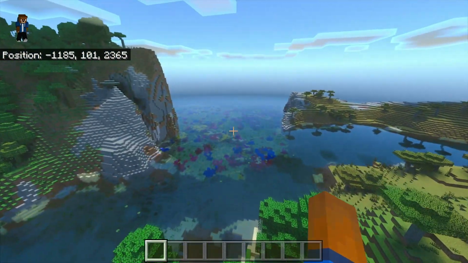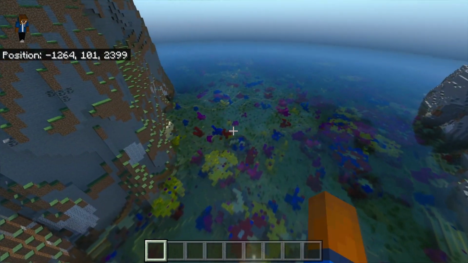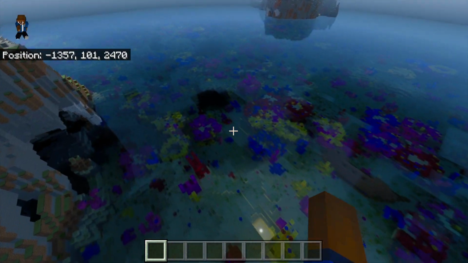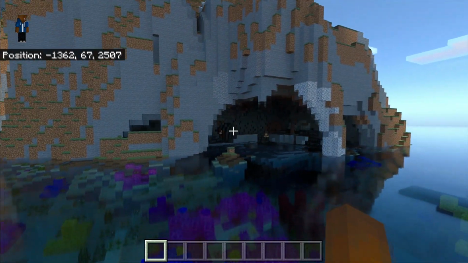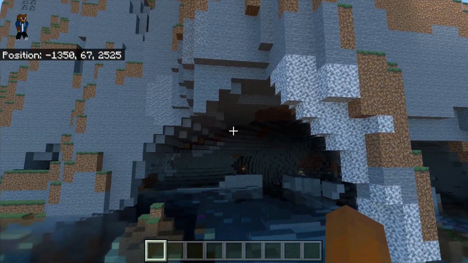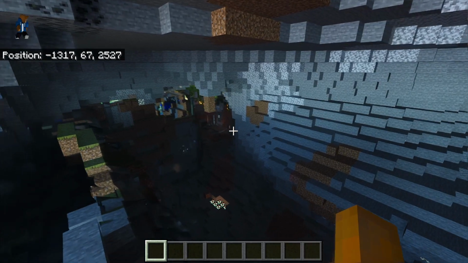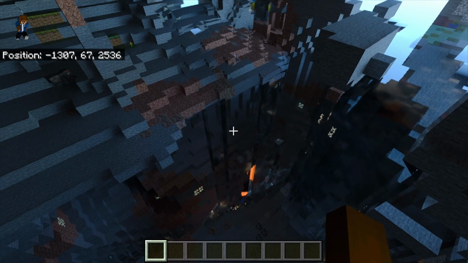So one of the other things I've been thinking about is, how does this affect the water generation? So underneath the water, is it very much the same, or is it a little bit different? That is cool. Okay, so we've kind of got a little cove here. And we've got little spooky Minecraft sounds, as we always do. But this is cool. I do like this.